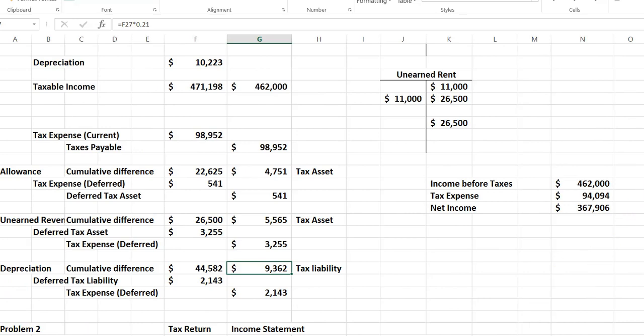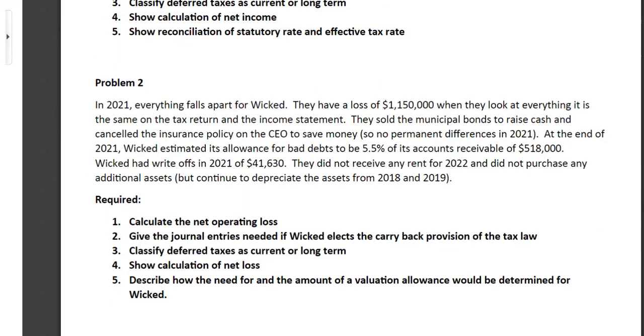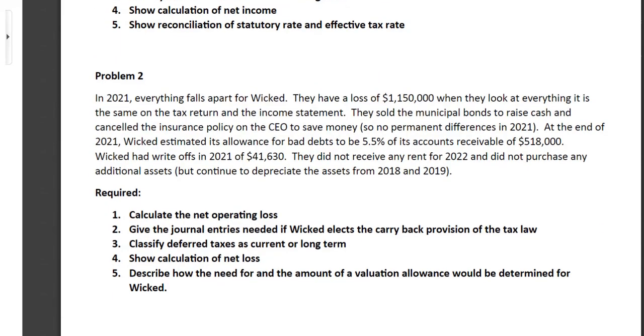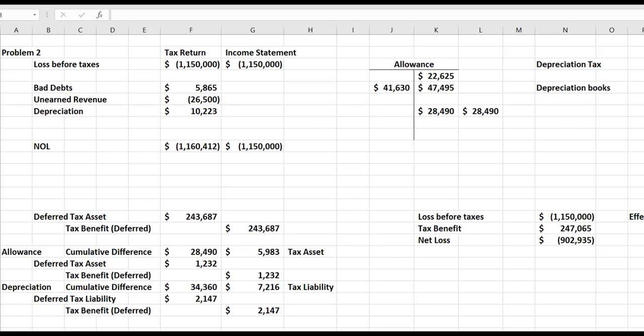The last piece here if we go down to problem 2, we have a really bad year. We lose lots of money. We have a lot of bad debts, as usually goes along with that. So as we saw, there was a big problem in the 4th year, or problem 2, with an NOL, a net operating loss, for the current year. And you might be tempted to think we do things differently, but it really operates in the same way as we did in previous years.